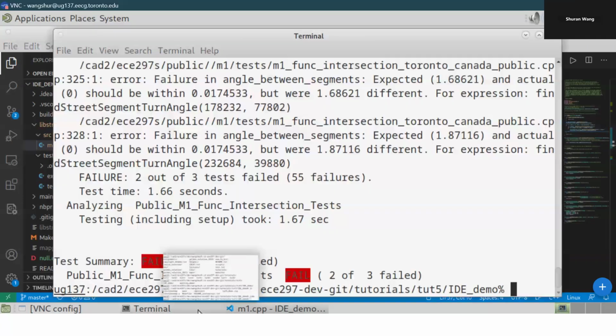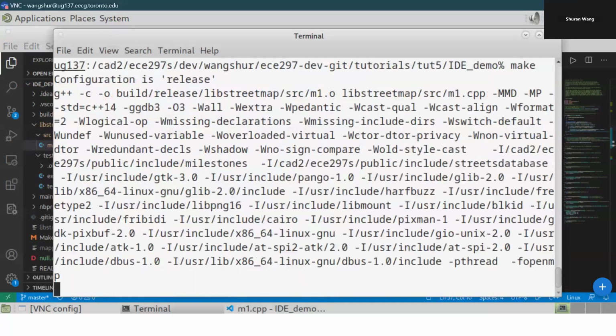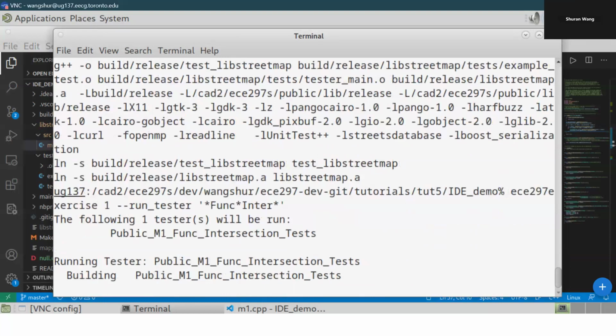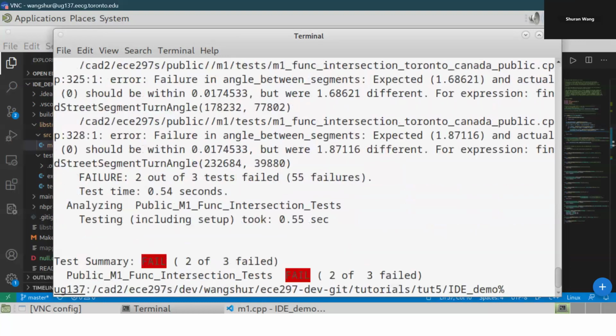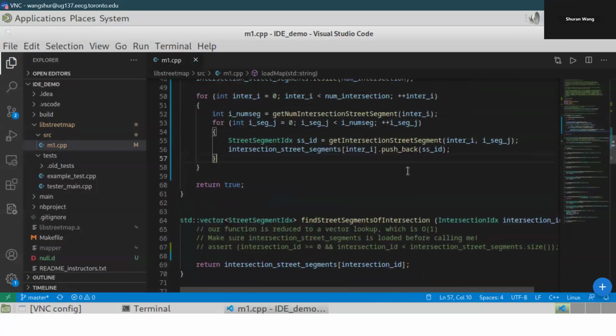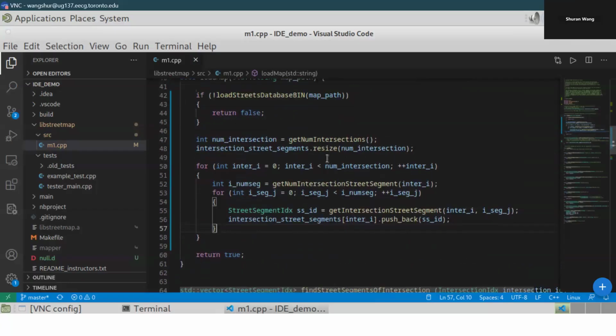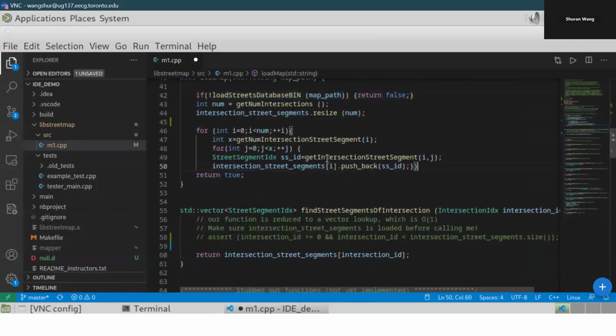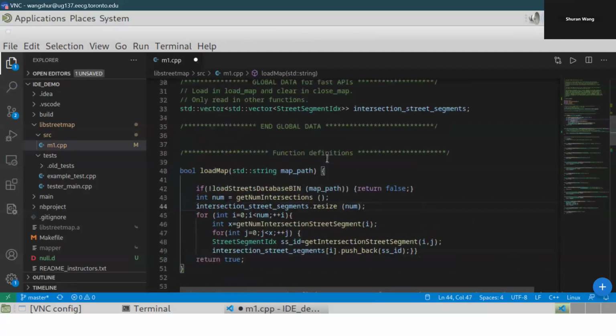So I'm just going to save, make, and run the test again to show that I didn't change anything for the code itself. It's just the variable names. Okay, I'll revert the code back to where it was.